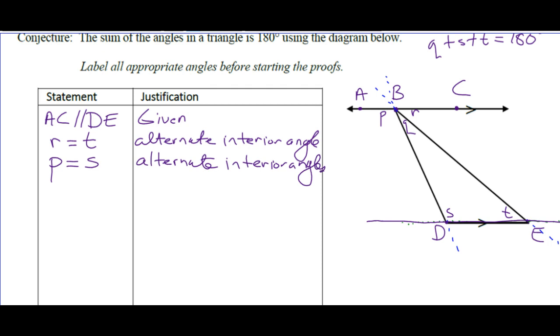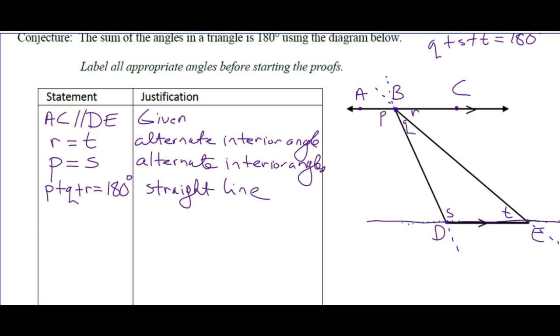Now, we know that angles P, Q, and R make up a straight line. So what can we say about P plus Q plus R? Yeah, they're supplementary, right? They add up to 180. Well, in a sense, really not, supplementary generally refers to two angles, right? But we can say P plus Q plus R is equal to 180 degrees because it makes up a straight line, right? That's a straight line which has an angle measure of 180 degrees.